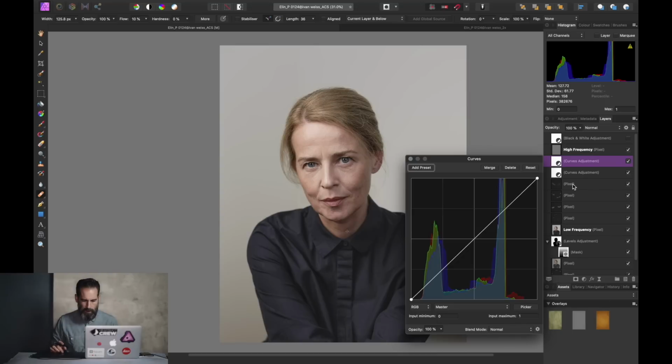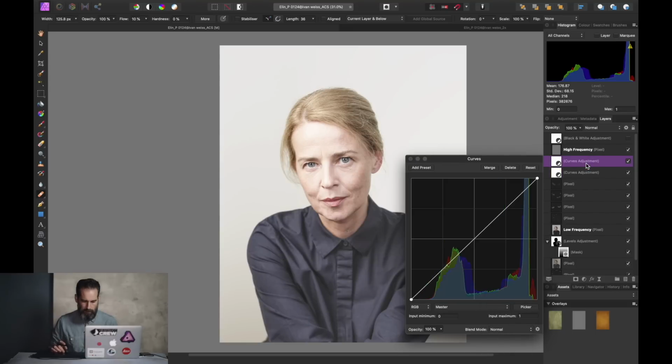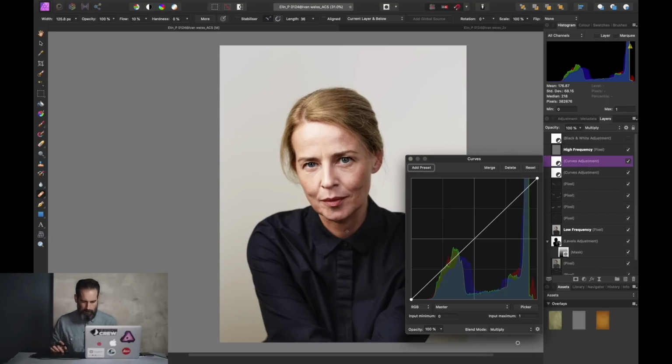And in my dodge layer, I'm going to set my curve to the blend mode screen. And then in my burn layer, I'm going to set it to blend mode multiply.